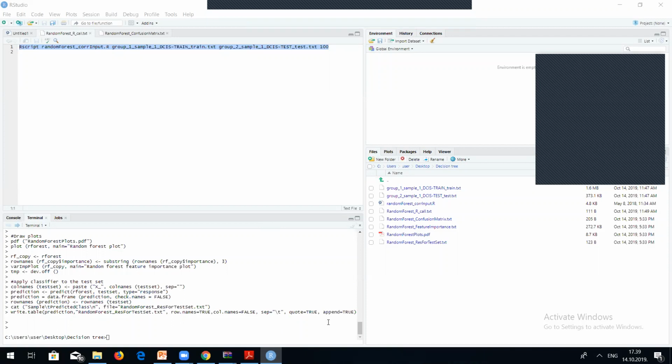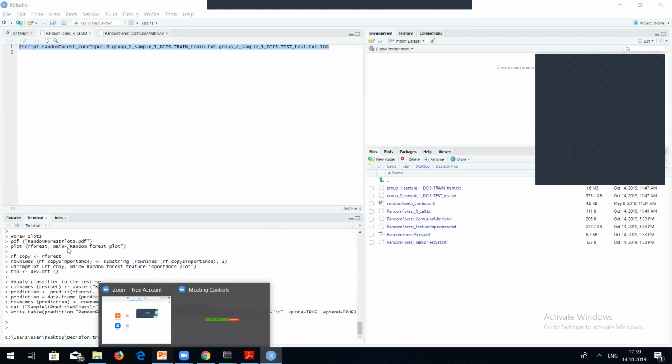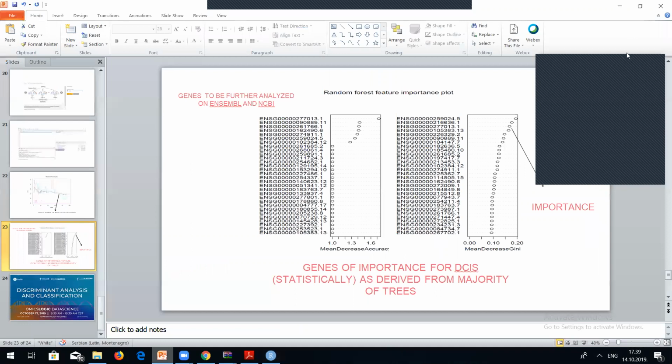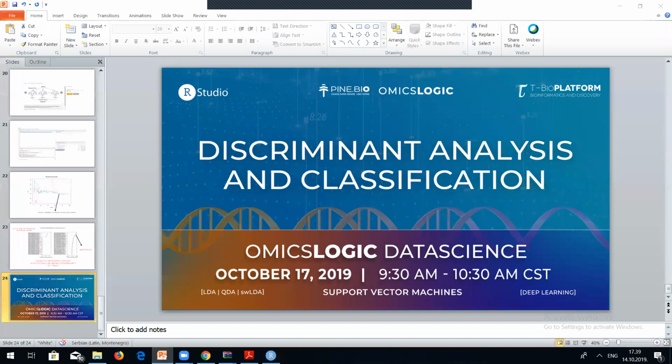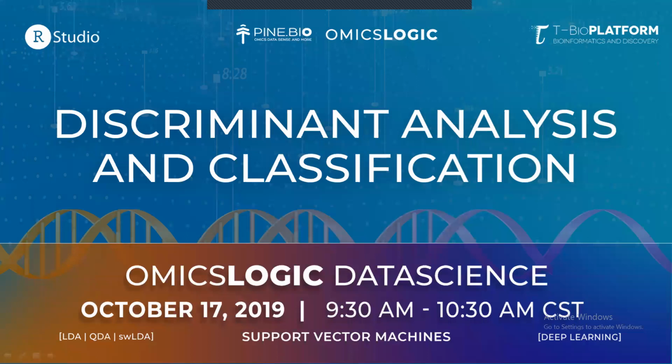So right now I'll just get back to the finishing part of the presentation. In our next session, we'll be analyzing discriminant analysis. It's called discriminant analysis and classification, but you will see that what we did today was actually similar things, right? So we were creating some classification based on those predictions, right?